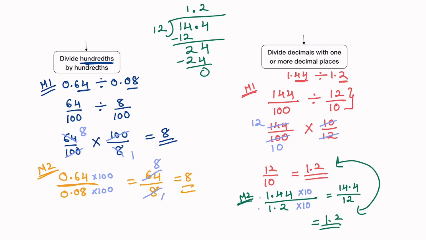All these last three things, by tenths, by hundreds, and one or more decimal places, they have two methods and they follow the same process. You have number line also in this case, but I'm not doing it here because number line is easy when you have really small numbers. Otherwise, it becomes a very tedious process. And in independent practice, there's no mention of number line. You have to particularly use number line. So let's stick with these two methods and practice questions using these two methods.